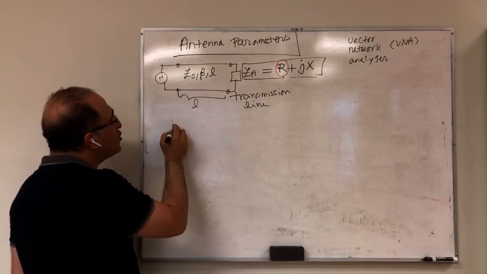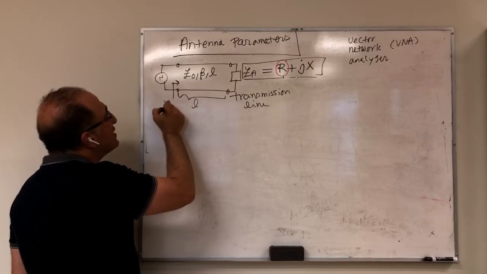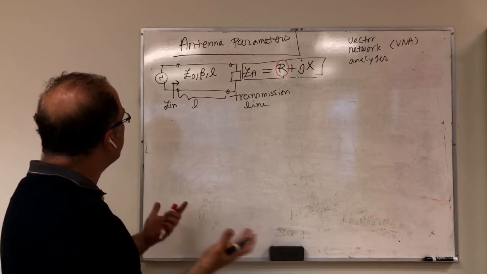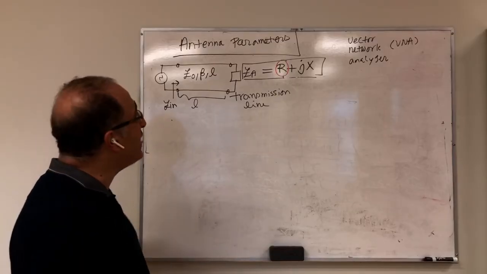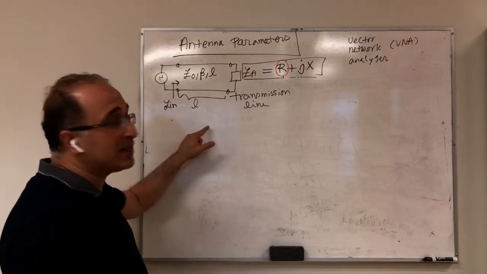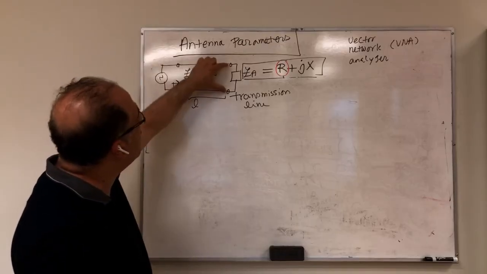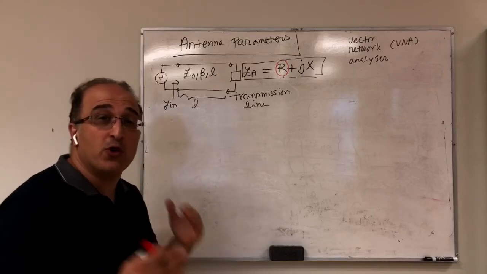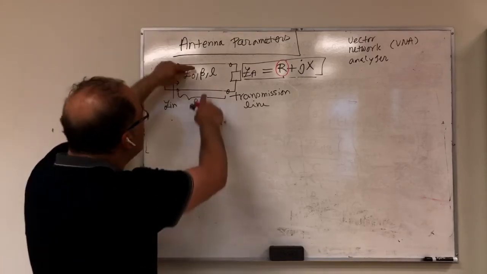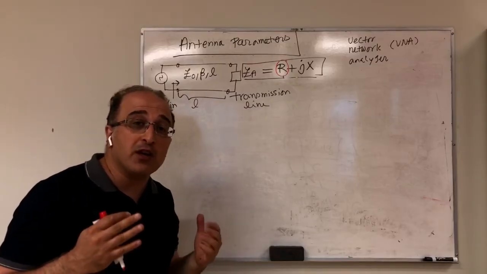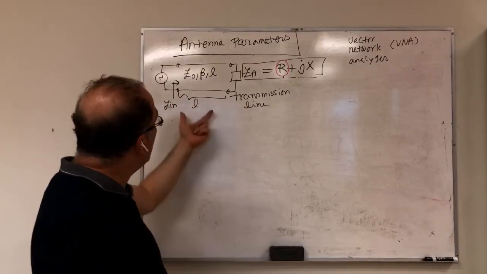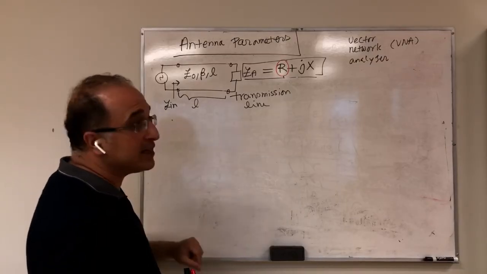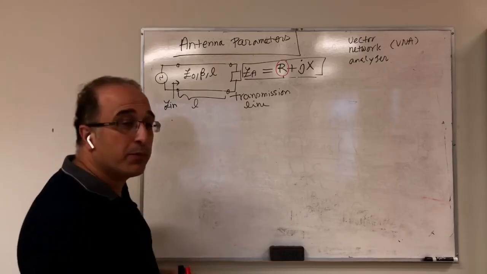Now if I ask you what is Zin from here, this is something that you need to be able to calculate. If you forget about the transmission line, you just say, okay, this is two pieces of wire, this is ZA, so this is ZA. That's wrong. That's for lumped circuit theory, where these two wires have no effect. But here we are talking about a transmission line, so we need to calculate Zin considering that this length is comparable to wavelengths.